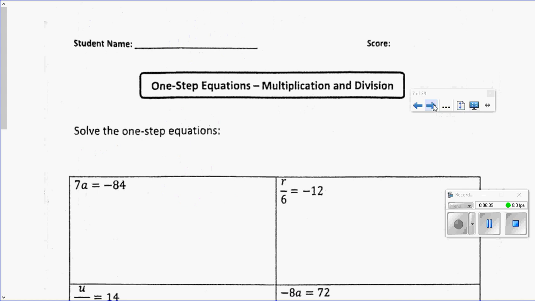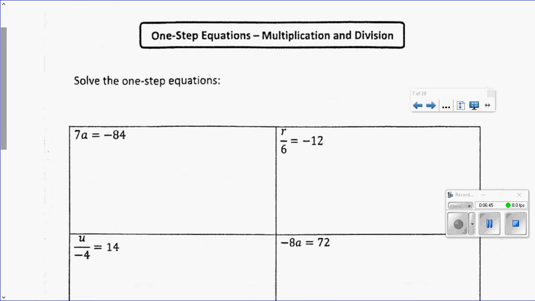We've got 7a equals negative 84. So you knew that negatives would show up soon. Same process though, same process. I'm still going to divide both sides by 7 to get the a by itself, remember? Okay, 7 over 7 cancels and a equals, oh, you might have to do some work if you don't know all of your times facts, but the answer is negative 12. Okay, let's go ahead and check that.